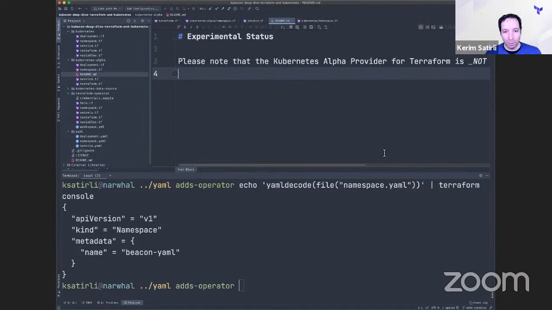And just to make sure you don't hose your cluster, I'll warn you here, the AlphaProvider is currently in experimental status. We do not recommend you use it for production. But if you do and everything blows up, please send us your dev log and crash log, because we're very curious about learning from that. And we'll have a link for that.